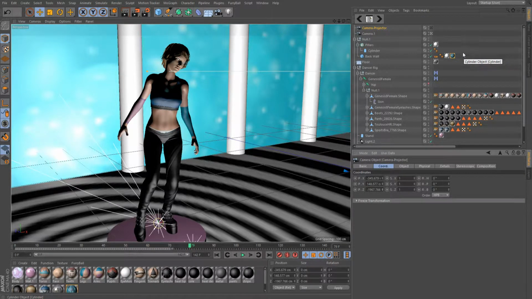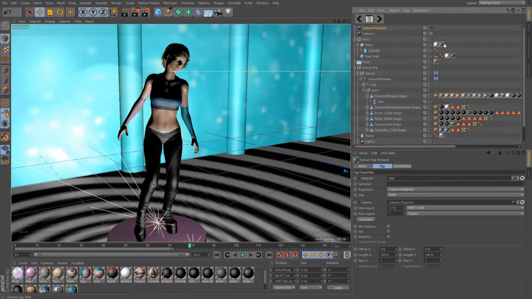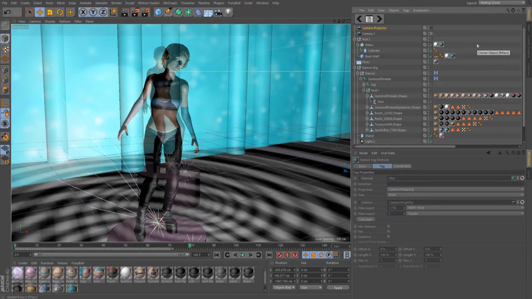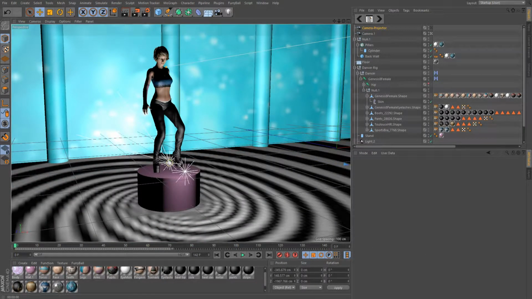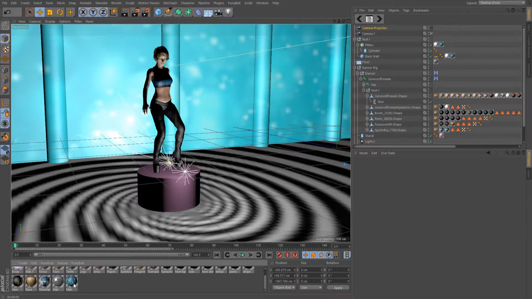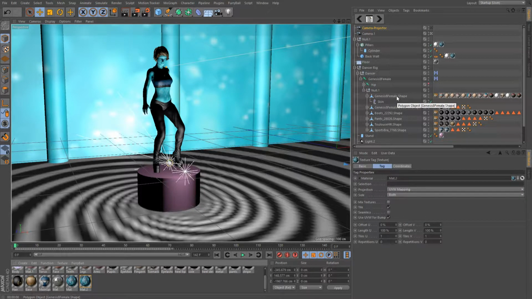But to jazz it up a little bit here, I'm going to copy this texture over to the pillars now. So now we can get a nice 3D effect wrapping around those pillars. And now to make things look a little bit more trippy, I'm going to actually assign the video texture to the dancer. I'm going to do that by simply copying the existing texture and then dragging it on to the dancer's mesh.